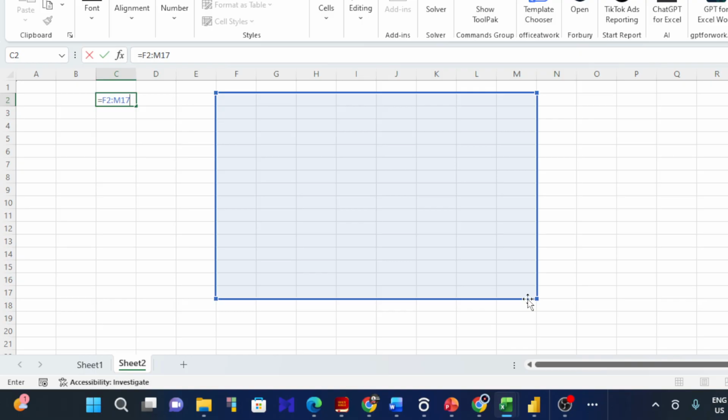And the last part that we stop at is M, which is the column, and it stops at 17, that's the row. So this one is called range in Excel. So just note range, those things are very important.